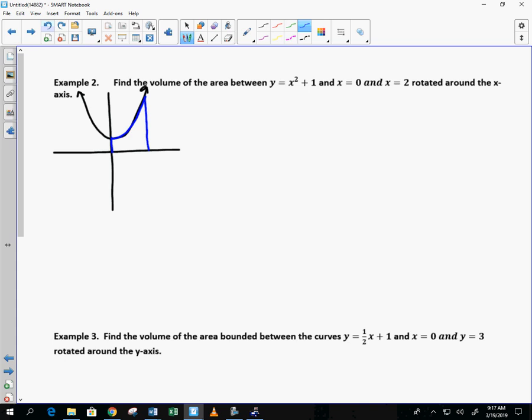Can you see the space? A lot of times in the AP exam, they're going to give you the space. You don't have to create it. But in this situation, it's more helpful if we could create it on our own.